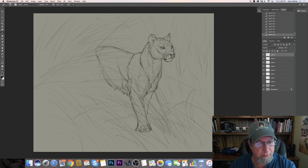There we go. Coming down in there. And I want him fairly lean. The cougars that we have in Florida tend to be a little bit lean. They're a little darker than some of the other cougars from out west. A little grayer, to blend in a little bit with the grasses, sawgrass and all that.